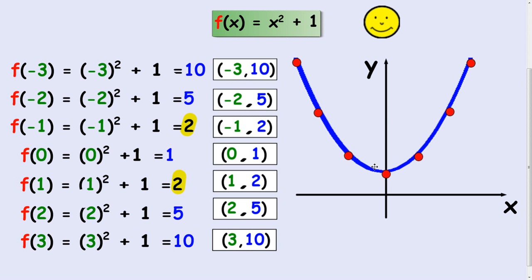So really what's happened to the parabola, if you like, every value's moved up 1. Instead of negative 3, 9, it went to negative 3, 10. That's because of this plus 1 at the end. And crucially, instead of going through 0, 0, it goes through 0, 1. So the whole parabola has been shifted up 1 place. And the same idea happens if you put a plus 2 in the end. The whole parabola will shift up 2 places. And if you put a takeaway 2 at the end, it will move down 2 places. And a takeaway 3, everything will move down 3 places.